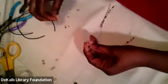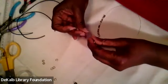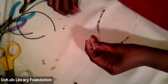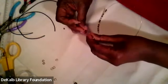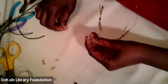What a pain in the neck that is. So I'm going to go ahead and just put them back on here because there's no way to feed them on as you wrap. So you have to kind of put them on and then try to make sure that they don't come off the other end. Probably the best way to do that is to make another circle on the other end, which is what I should have done and didn't. Anyway, let's put these few beads back on.